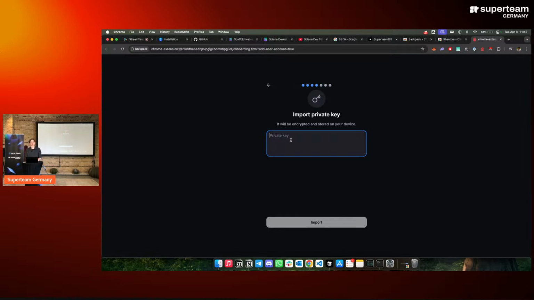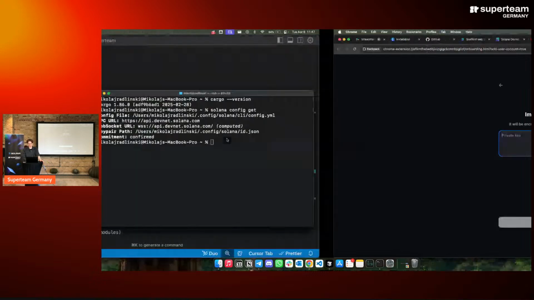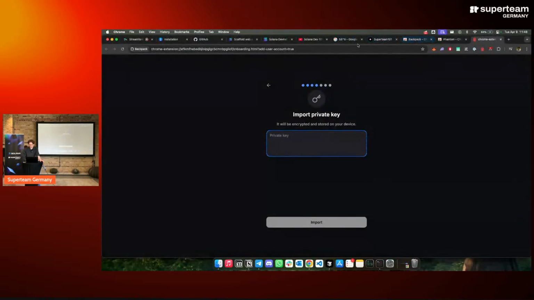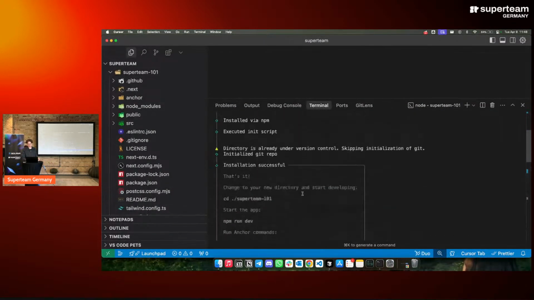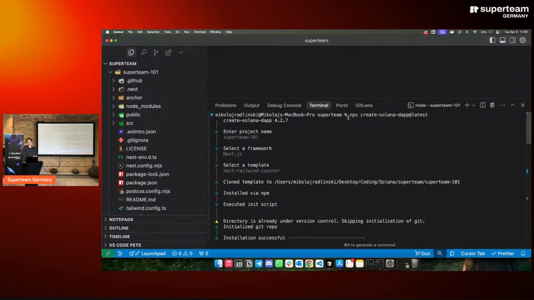So for who did it work? I have a question. Before that, there was this GM website on the local server. How did you access this website or this wallet? Oh yeah. So the question was, how did I access this localhost, which shows GM? What we have done before is we cloned the repository. If you run npx create-solana-dev@latest, can you see the code from there? Yeah. Okay.